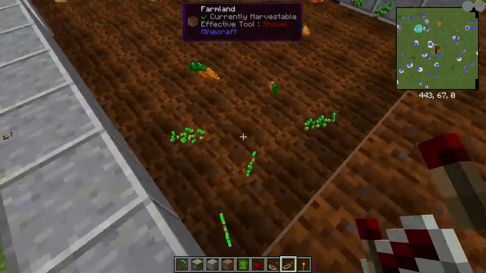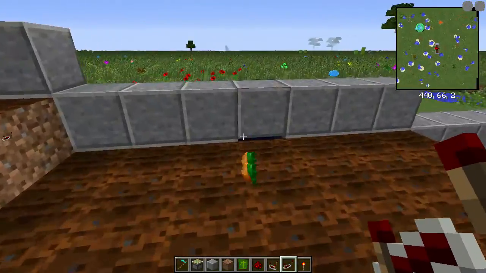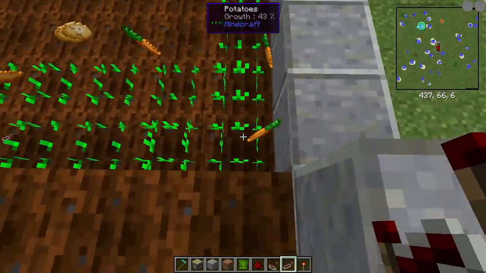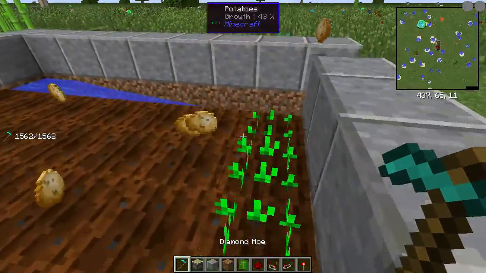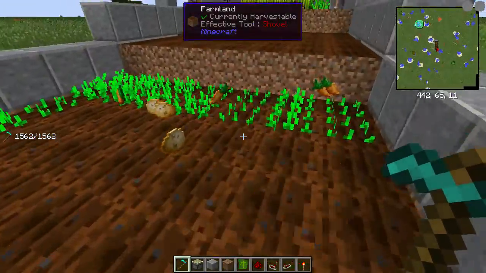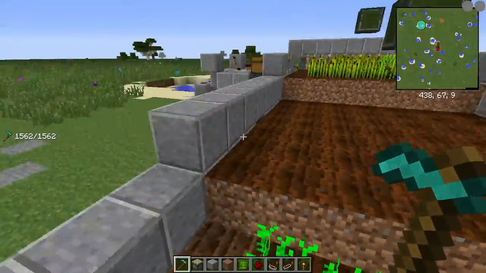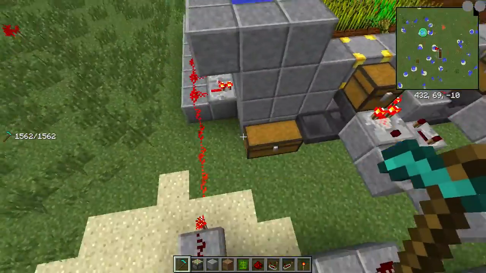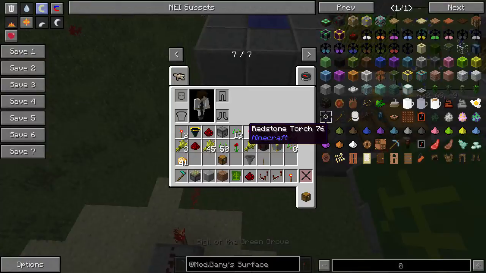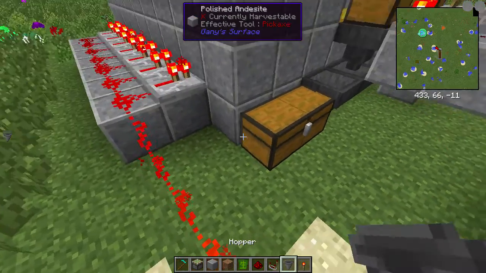And we are just going to collect a ton of this stuff by running around the fields, which is definitely not what we want to do. Where's the fun in that? And also it's kind of difficult to do. So let me just run a hopper line, and you'll see how that works once I have it up and running. And we're going to just have it all funneled down here into a big chest silo probably.